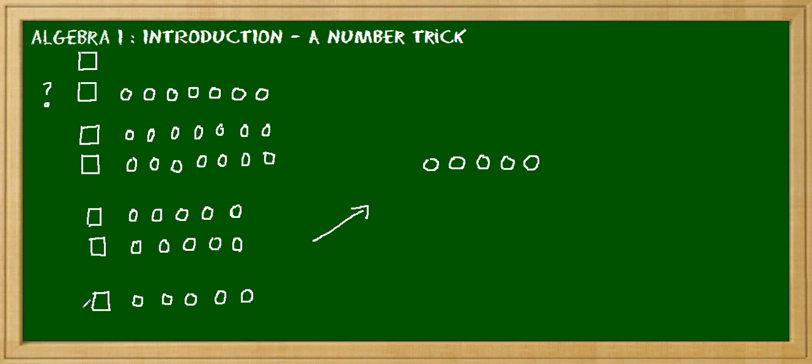At the top of page 3, the pictures make it easy to see why, no matter what number we start with, the answer at the end of the trick is always 5. The box representing the original number disappears in the last step, leaving 5 circles. Doing arithmetic with symbols rather than specific numbers is the basis of algebra. The explanation with the boxes and circles of what is happening throughout the number trick is an example of this. One of our goals in learning algebra will be to learn how to set up and solve problems using symbols such as these.